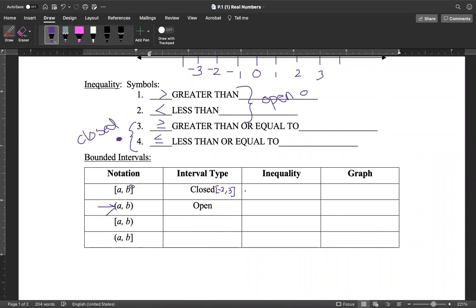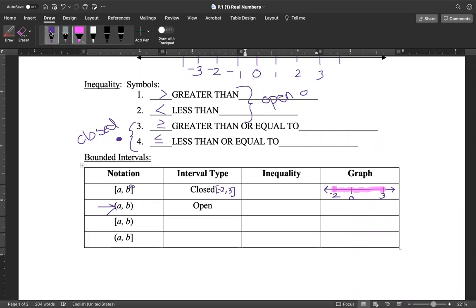So to graph this interval, I would have my number line. And I'm putting it in the wrong spot. All right, so let's graph it, and then I'll write the inequality. So a closed interval. Now all I need to do is put the values I need here. So I'm going to do -2, and then I'm going to put +3 up here. I'm going to put 0. Notice how I didn't put 0 quite in the middle. I put it closer to the -2. So now let's get a different color. I have a closed circle here and a closed circle here, and I have all the numbers in the middle.